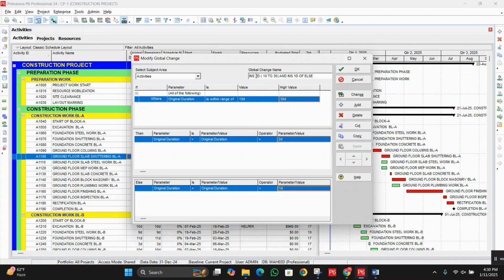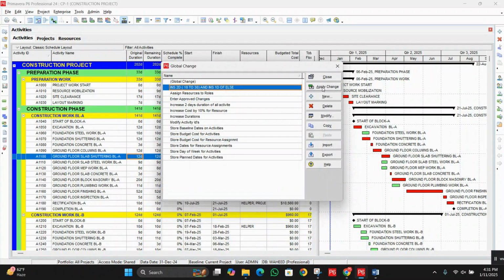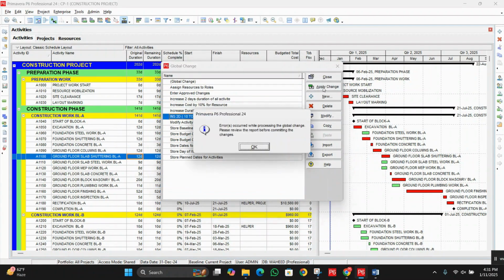We are going to increase the duration by 2 days for those activities which have a duration of 10 to 30, and increase the duration by 1 day for those activities which have less than 10 and greater than 30 duration. Now click on OK, click on Apply, and you can see an error occurred.